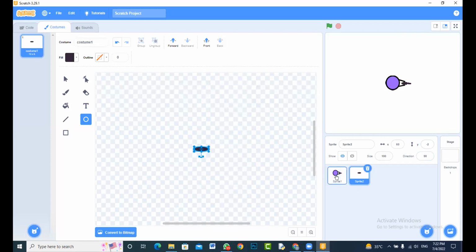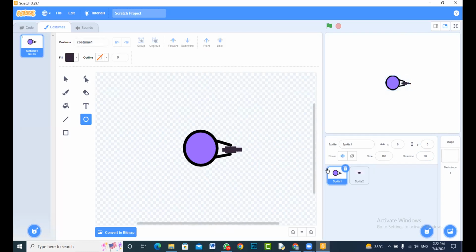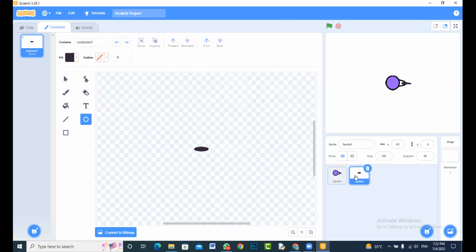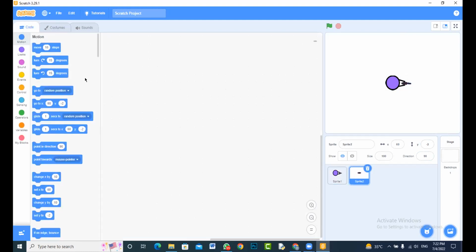So now, whenever I start the game, I would want my character to go to this position. I would want my bullet to go to this position first, so I'm going to go to its code and first write a code for my sprite to start.